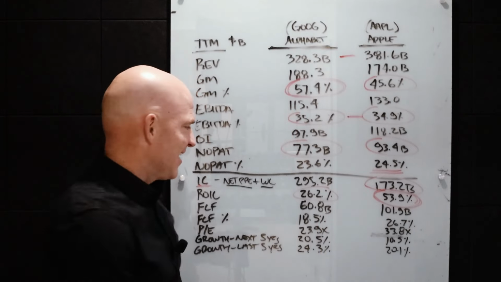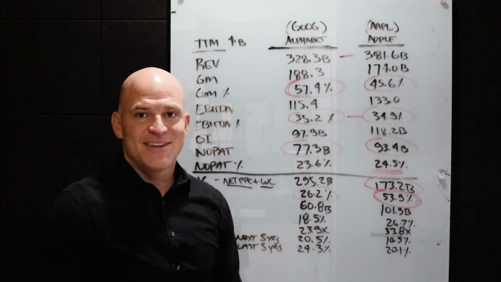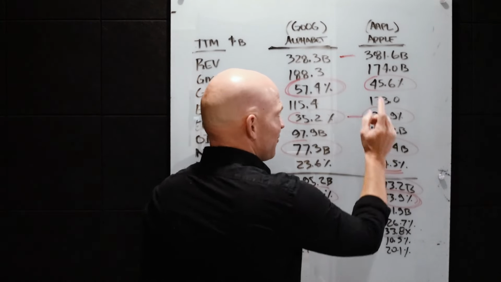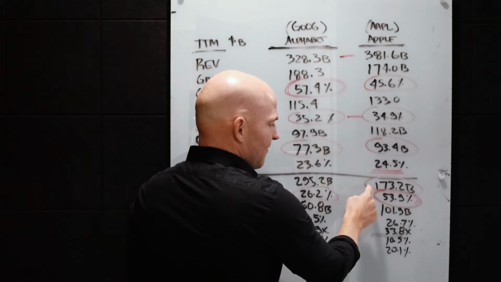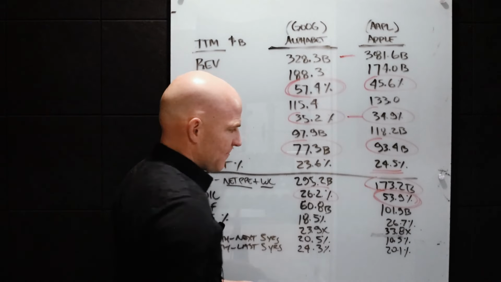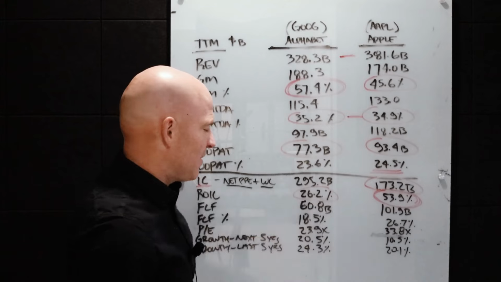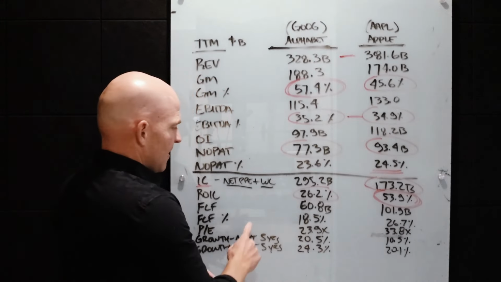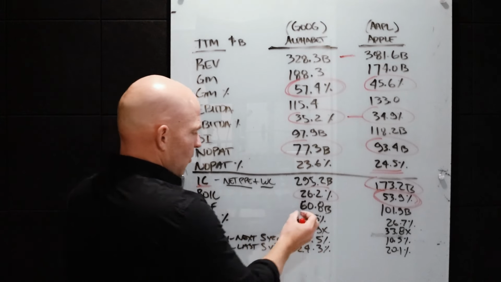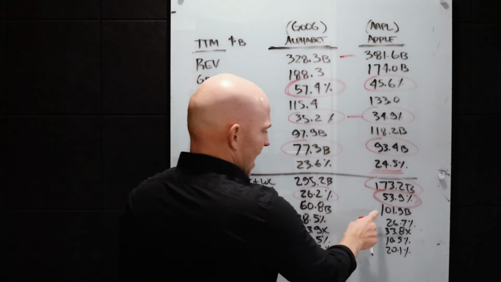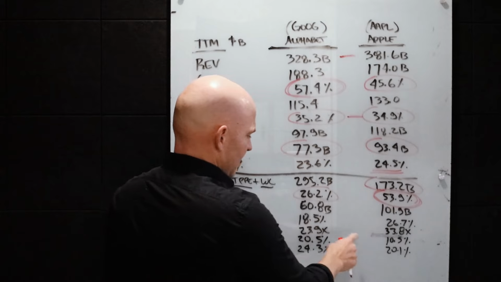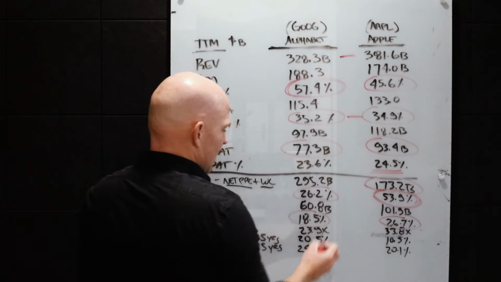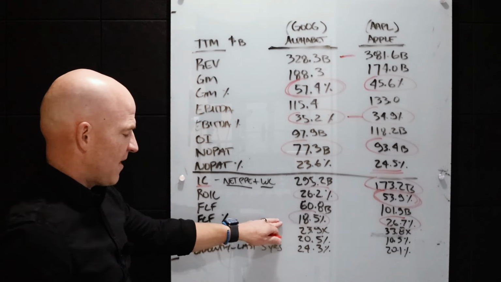Now, don't hear me wrong, because 26.2 is still fantastic. It's still great. But Apple is able to produce a lot more revenue than Google off a lot lower capital base. In other words, they don't have to have all this capital tied up in their business in order to operate, which makes Apple very attractive. Let's go down to free cash flow. Google generates 60 billion, Apple generates 101 billion, which for Apple, it's 26.7% of their revenue compared to Google, 18.5%.